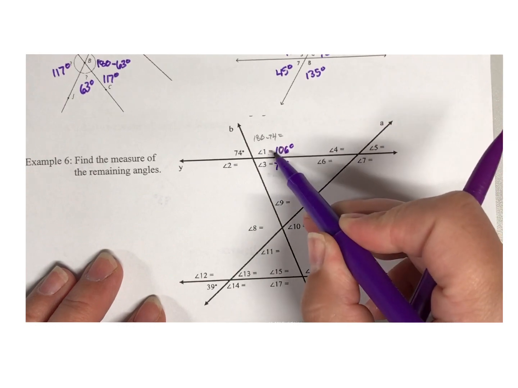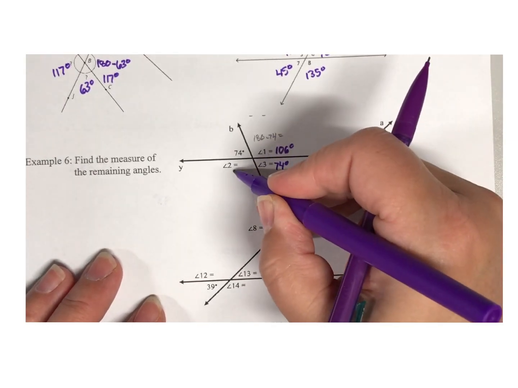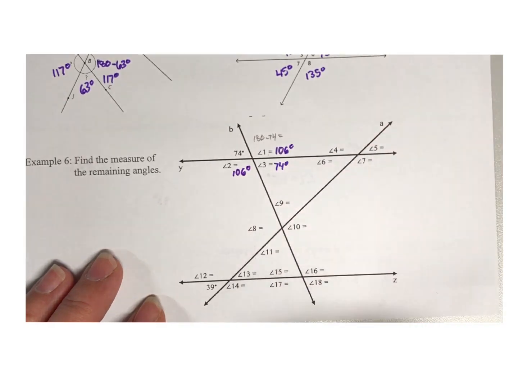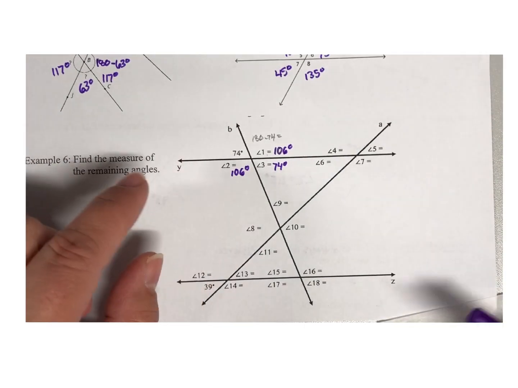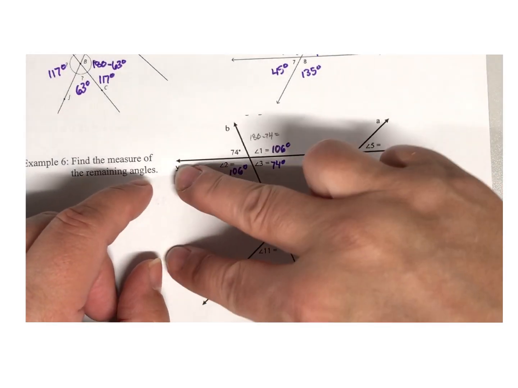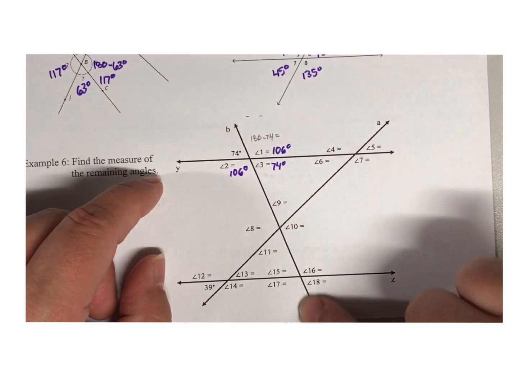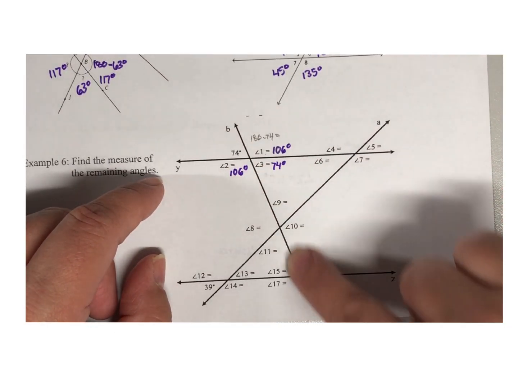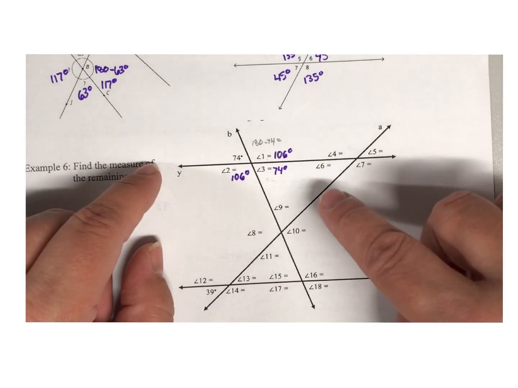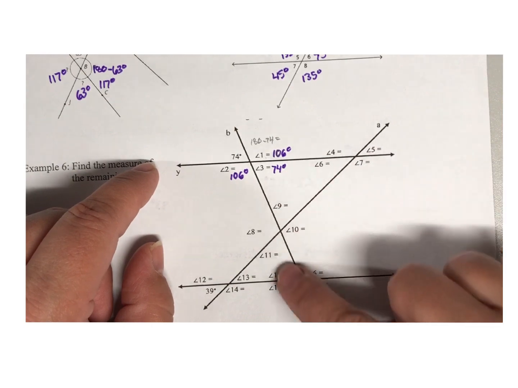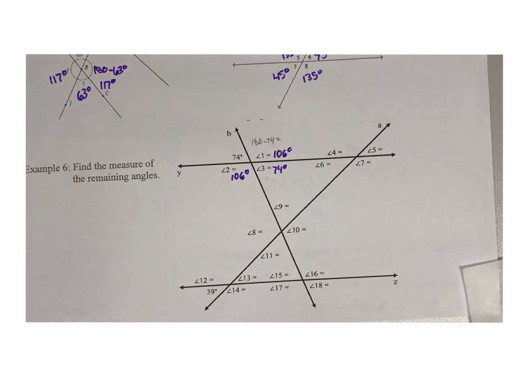Okay, and then angle 1 and angle 2 are vertical angles. They're equal to each other. They're across from each other. That's also 106 degrees. Okay, so now what are we going to do? We have a lot of other things that we're looking for, and we want to figure out. So I know that here are parallel lines cut by this transversal. This is the only line I'm going to be looking for. Okay, so if this one here is 74 degrees, down here, angle 15 is also going to be 74 degrees.